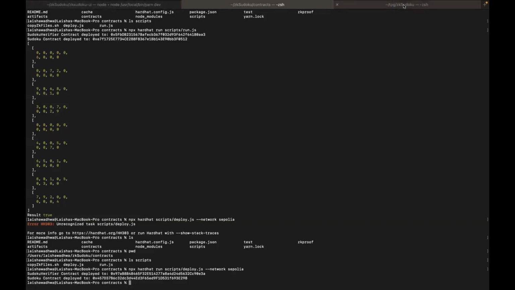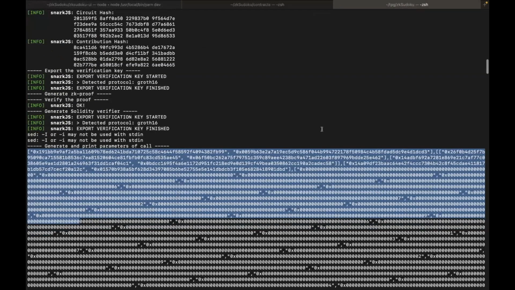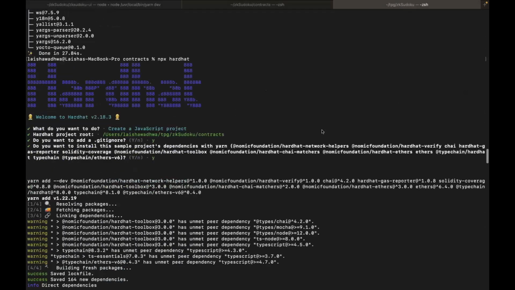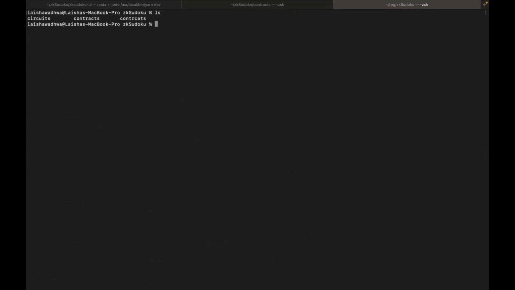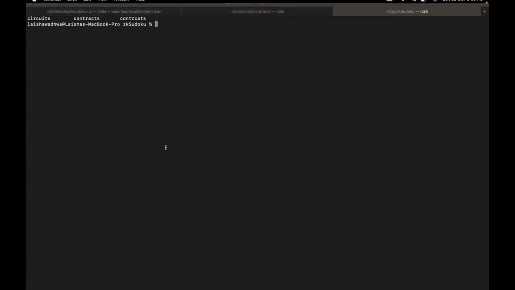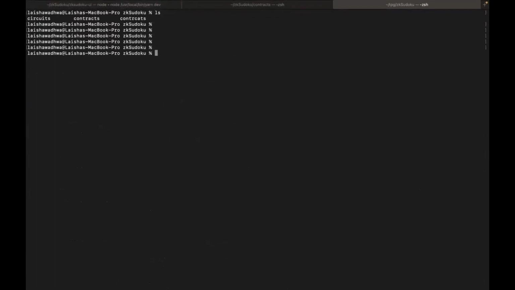So we had contracts, we had circuit, and now what we need is a front end aspect also. So we are going to start by initializing a new Next.js application, and take it forward from there.